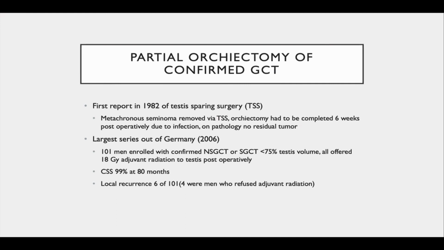The largest series for us to actually look at outcomes comes out of Germany. There were 101 men enrolled with both non-seminoma and seminoma testes tumors. All were offered adjuvant radiation post-operatively. They seem to have excellent cancer-specific survival at a pretty long follow-up of 80 months, so 99%. They noted 6 men had local recurrence out of this 101 cohort. But importantly, 4 of those 6 were men who had actually refused adjuvant radiation afterwards, and we'll get into why that's an important thing to offer our patients.